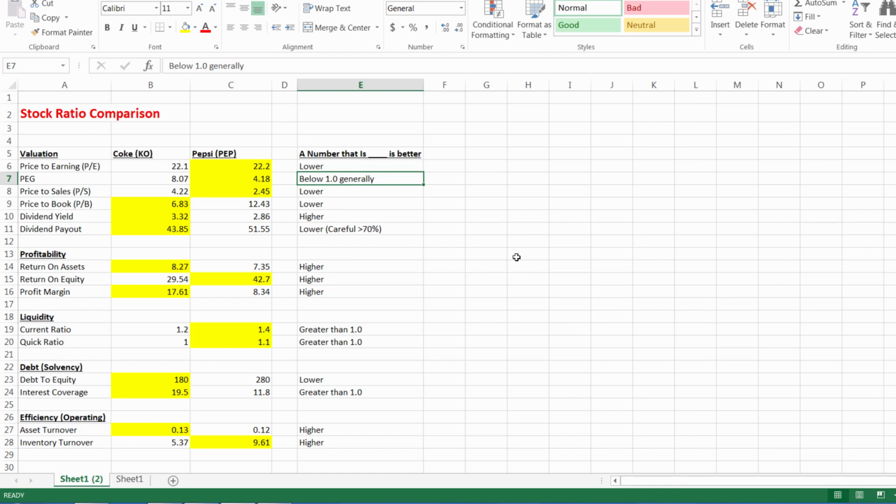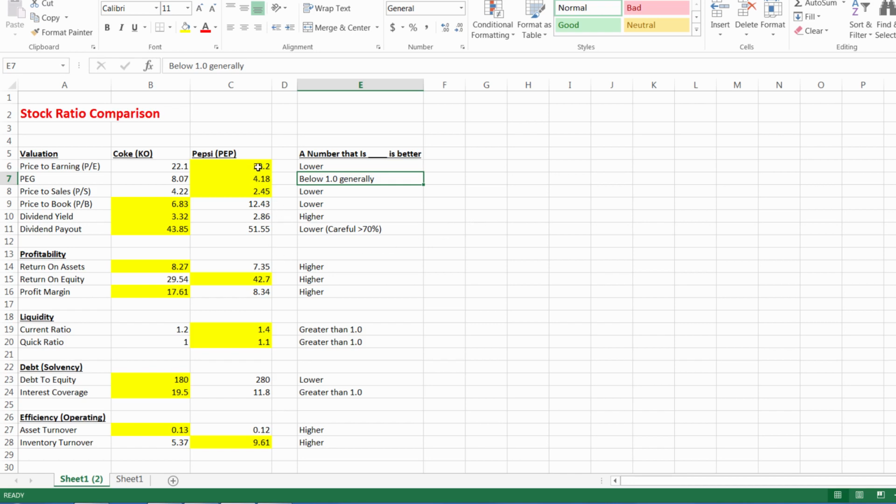Doesn't mean it's not a good stock, not a good dividend paying stock or anything of that nature, but if you're searching for low PEG ratio, below 1.0 stocks, you probably would pass up these two stocks. Even though Pepsi has a lower number and might say, yeah, its price relative to its future earnings growth, you're getting a good price in comparison to Coke, is how you'd look at that. Once again, for any of these ratios, review the lessons on the individual ratio to learn more about them in great detail if you happen to skip ahead to this one, or this is just the summary and where to find all the information.